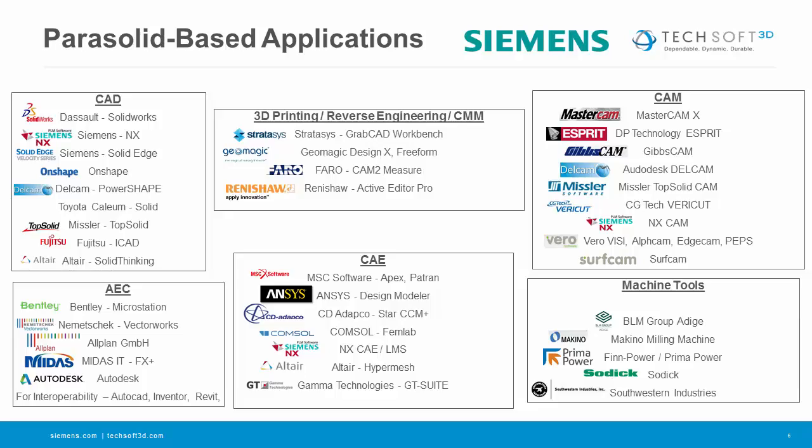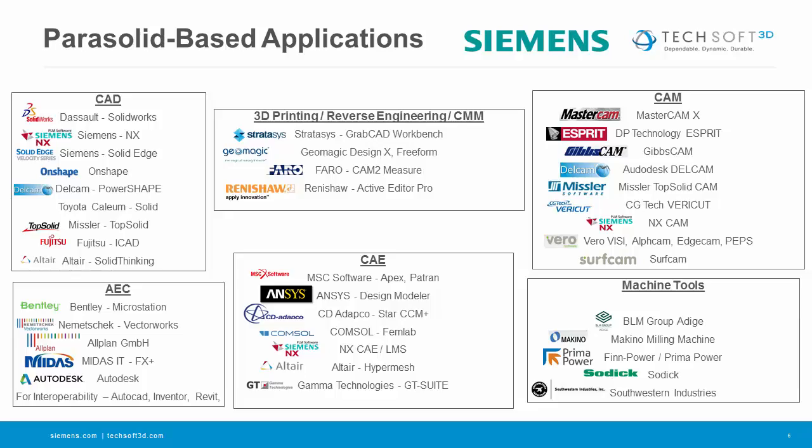Thomas, another question here, and we appreciate these, is how does convergent modeling integrate with Hoops Exchange? I think one of the nice things about Hoops Exchange is it is not just a BREP-based solution. So when we integrate with some formats, we'll actually take in those triangle formats. This is particularly important if you look at formats like, for example, in the BIM space, you have IFC, and a big part of the IFC format is some BREP elements, but they also have some triangle elements. So on the roadmap for the integration is that as we have these hybrid file formats, we'll be able to bring in both systems into Parasolid.